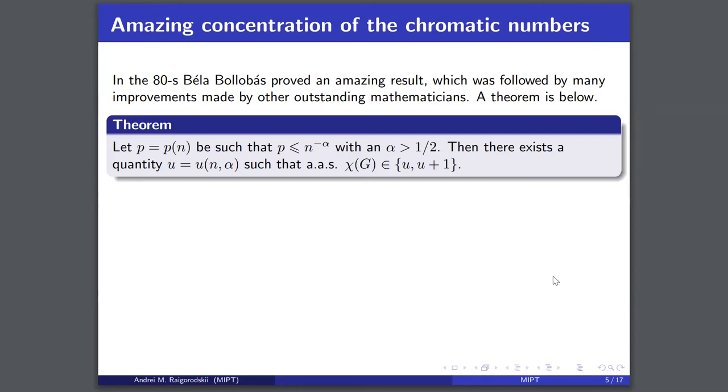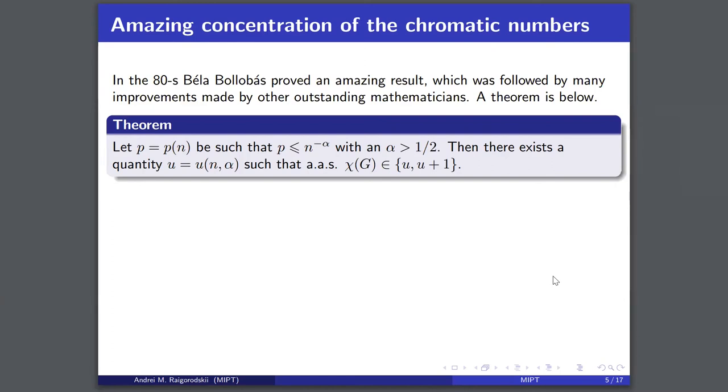What does this condition mean? Just a second. So the simple results from the previous slide were about P which is little o of 1 over n squared. Then P was little o of 1 over n. And in the third, P was equal to C over n, where C was less than 1. A constant, yes? This was on the previous slide, the three items. But now we assume that P may be equal to n to the power minus alpha, where alpha is greater than 1/2. So for example, if alpha is equal to, I don't know, 0.6, then P equals n to the power minus 0.6. And this is, of course, much bigger than this situation.